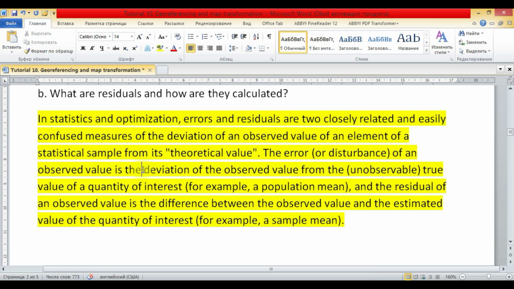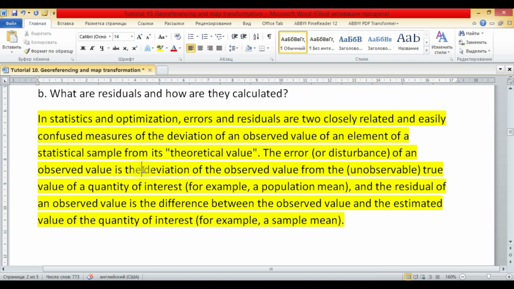In statistics and optimization, errors and residuals are two closely related and easily confused measures of the deviation of an observed value of an element of the statistical sample from its theoretical value. The error of an observed value is the deviation of the observed value from the true value of a quantity of interest, for example, a population mean, and the residual of an observed value is the difference between the observed value and the estimated value of the quantity of interest, for example, a sample mean.